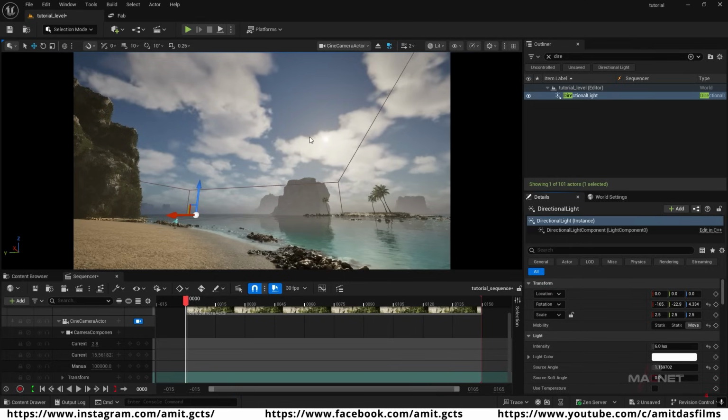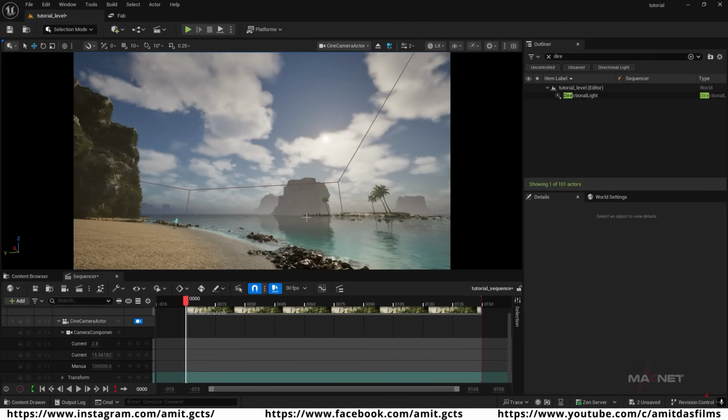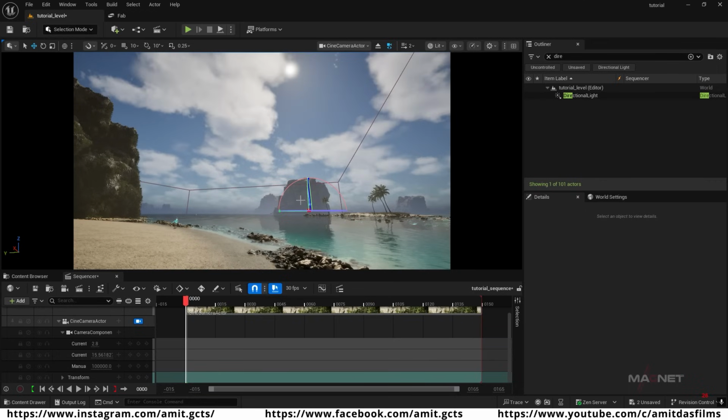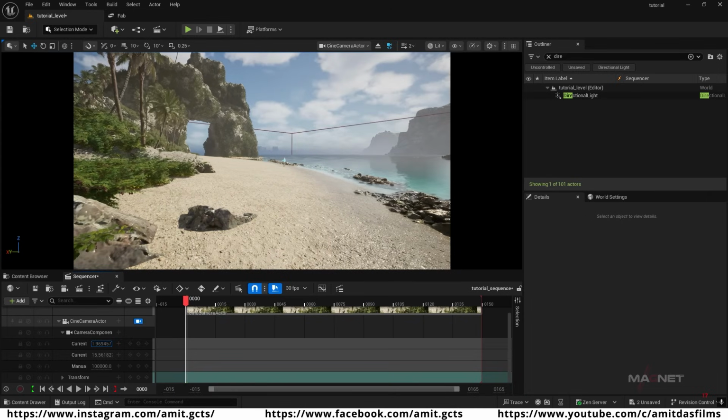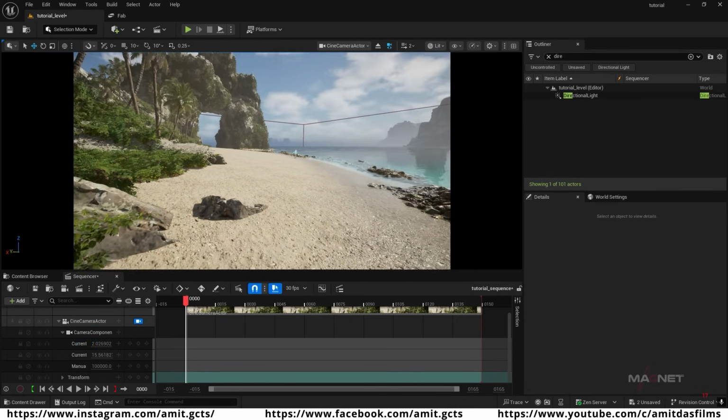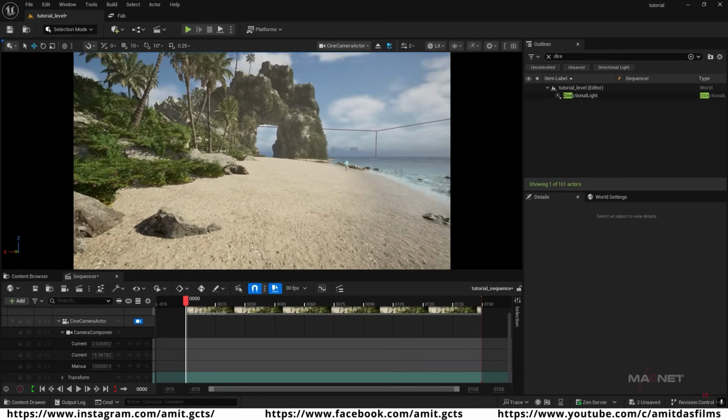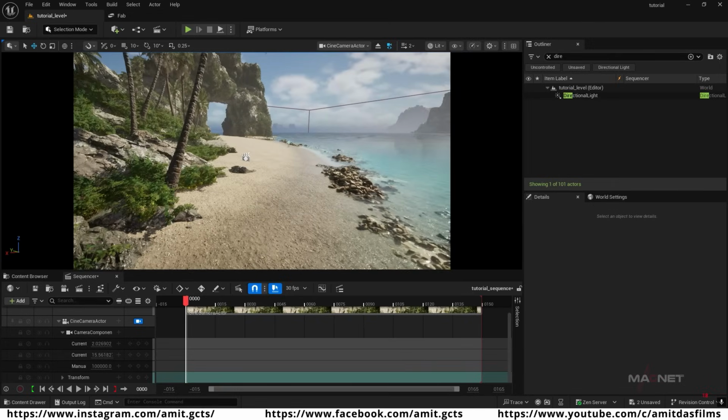Okay, just like that. So if we move our sun, press Ctrl and L, you can see that our sun looks like this. And then we go to this current aperture value for our camera, we're going to decrease the value. Okay, just like that. So now you can see that our scene looks like this.